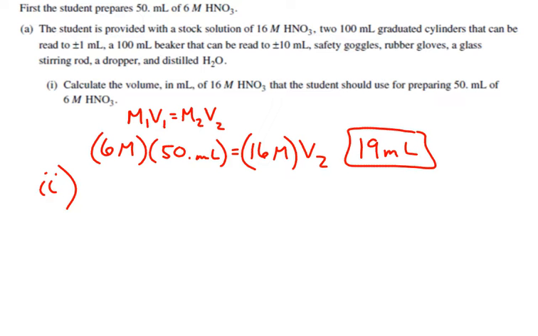I'm just not picturing this. Basically are they taking the 16 molar and you're just adding 19 milliliters and you're getting 6 molar? I don't understand. So I want to water down this mellow yellow to 6 molar. And it's 16 right now. I pour 19 mils into a container, right, and then the other 31 mils would be water. Now I have 6 molar.